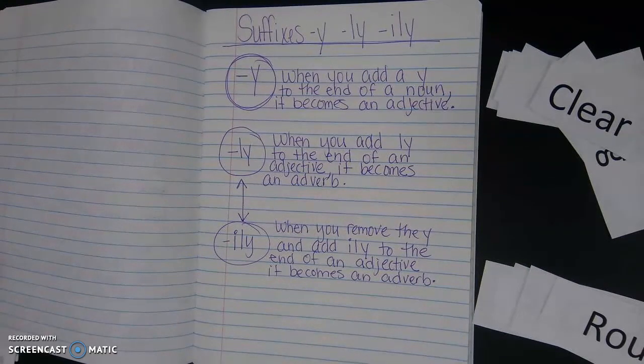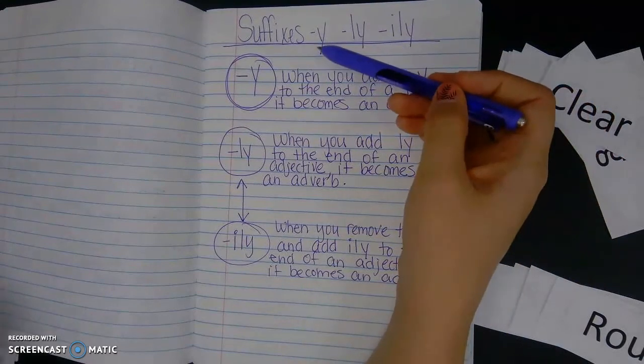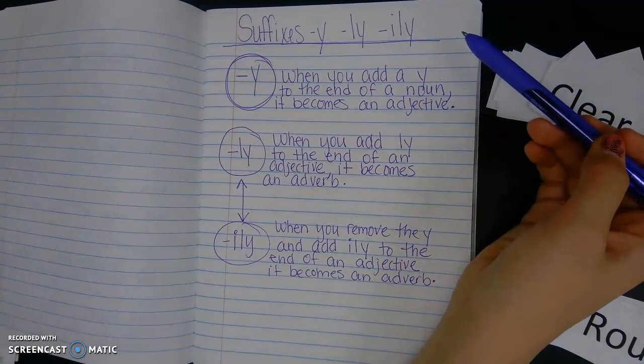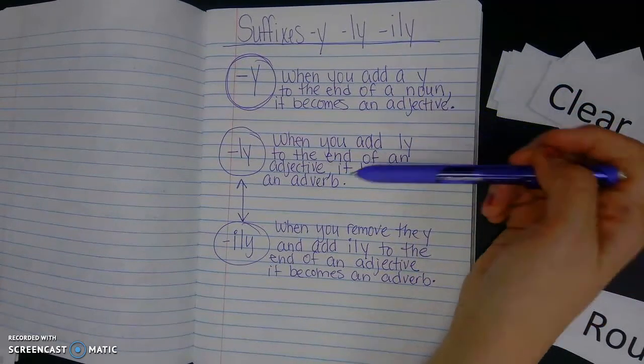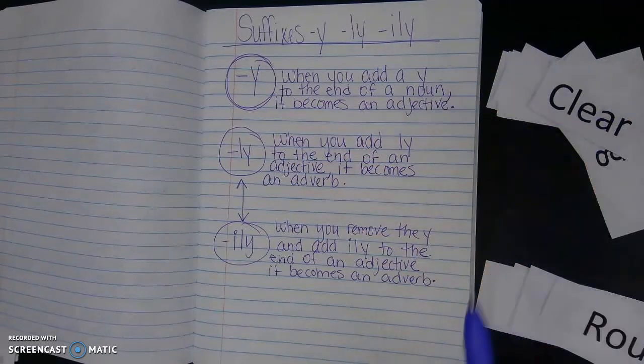Tomorrow I'm going to have you sort some words that already have this. Just sort them into Y, LY, and ILY. And then the next day you'll have to sort them based on adjectives or adverbs. So this rule, this page right here is really going to help you the rest of the week for grammar. We might at the end of the week do some subjects and predicates. Or, oh no, we've done a lot of those. Let's do maybe more syllables at the end of the week. That'll be good.